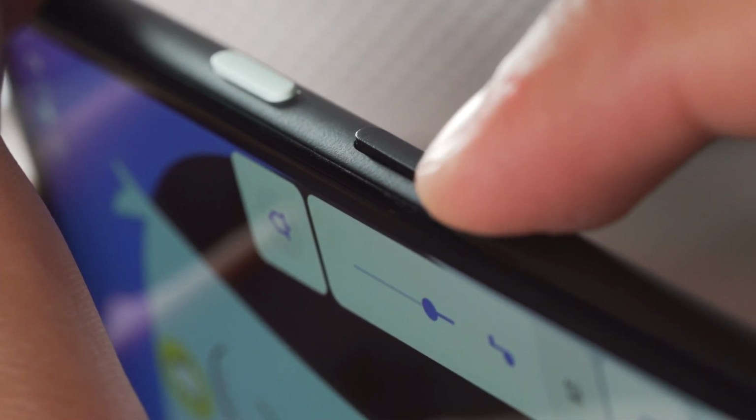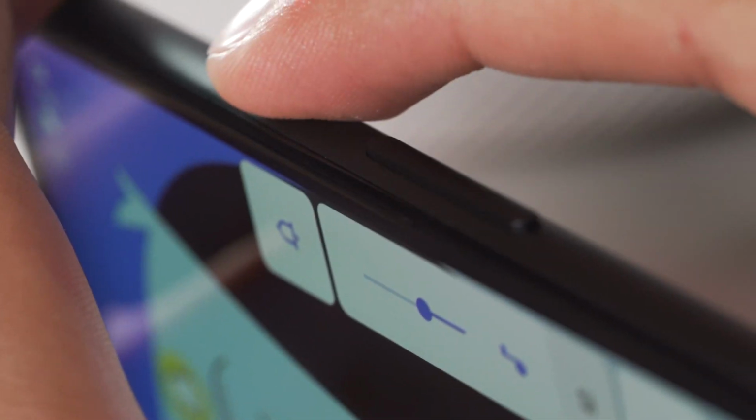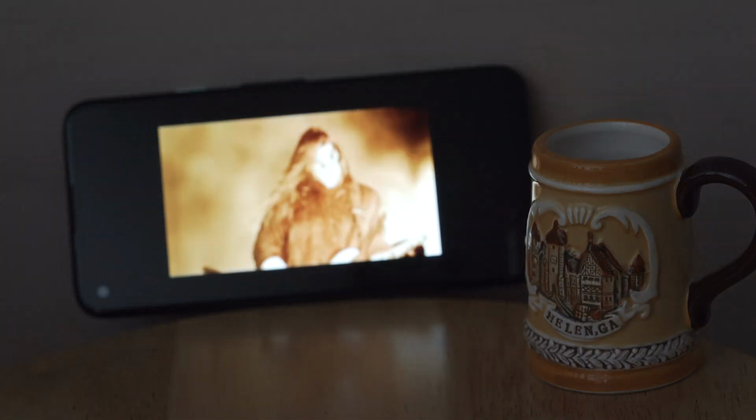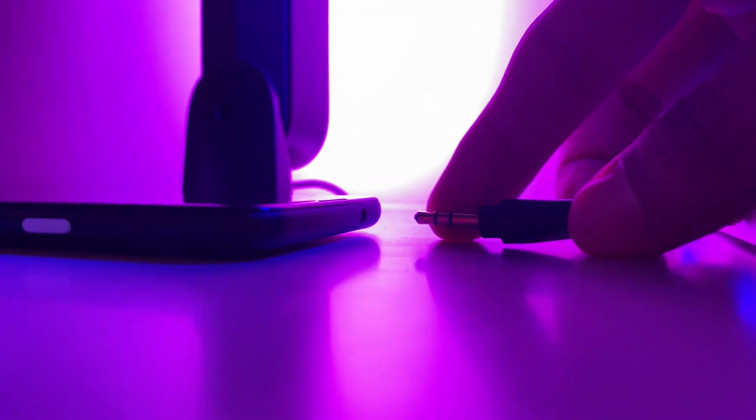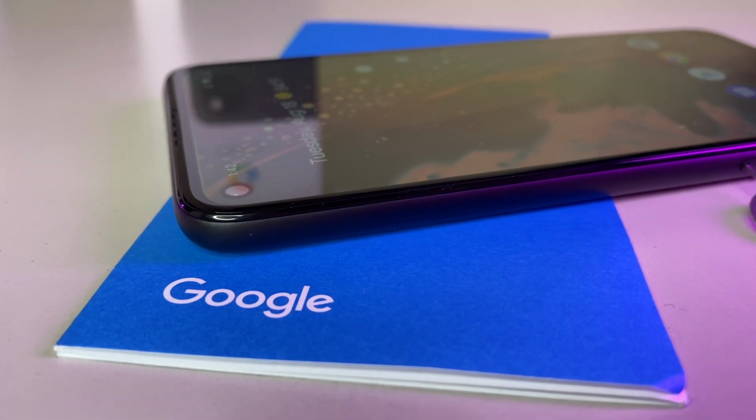On the side, we have some of the clickiest buttons known to mankind, but I love it, especially on this plastic design. We have our volume rocker as well as our white sleep wake switch. On the top is a small microphone as well as, wait, hold on a second, is that a headphone jack? Okay, so we have a 3.5mm headphone jack. Pretty cool to still see in 2020 if I'm being completely honest. And over on the side, we don't have much but our SIM tray.